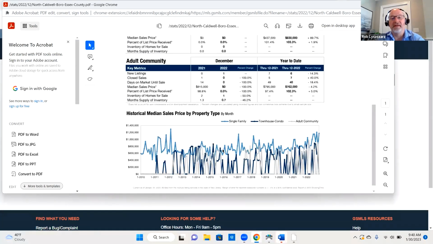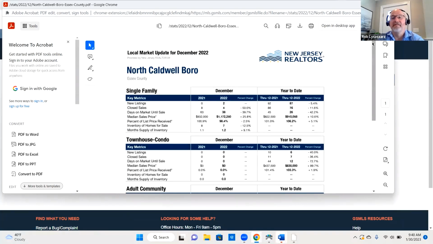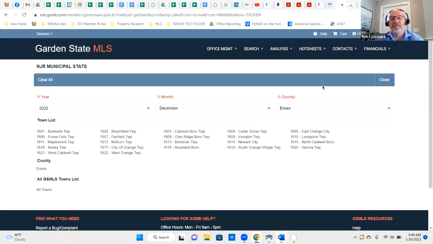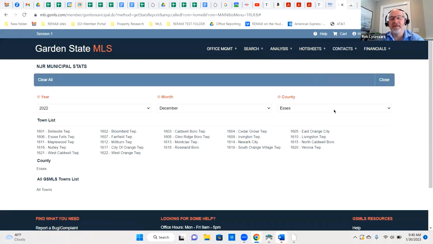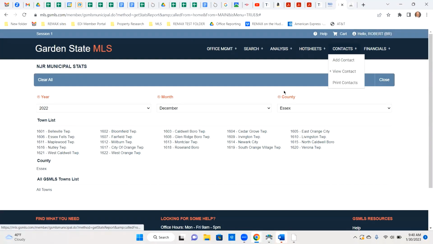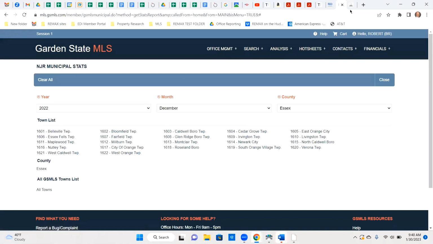Does everybody know how to get this? That's the first time I've seen it. Thank you, Rob. All right. I think this is really an awesome resource where you don't have to do any work. Do we have something like this in Florida? I know we have it by month and county. I haven't found it by city, but I haven't looked, so it may be there. That would be something you could use in your listing conversation or your buyer conversations. I think that's pretty relevant.